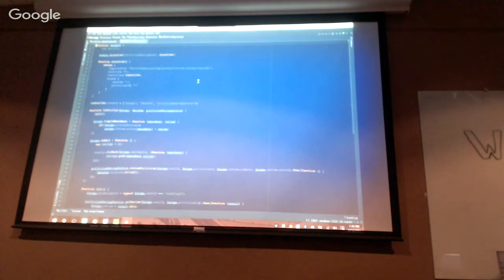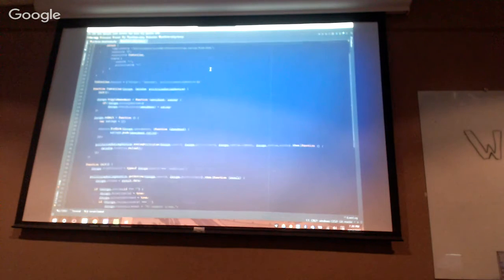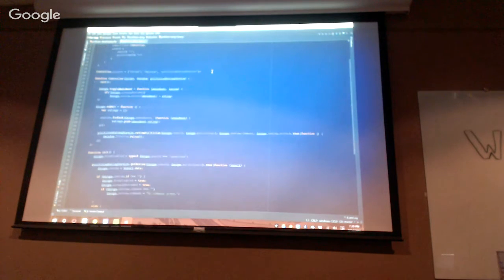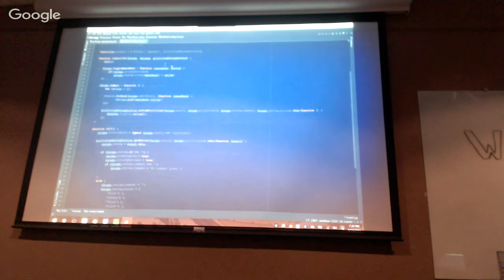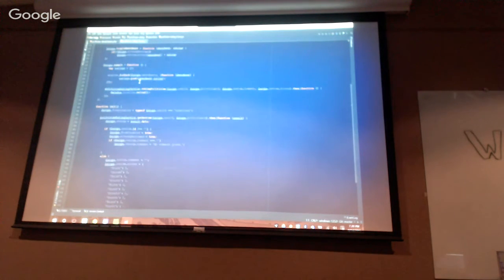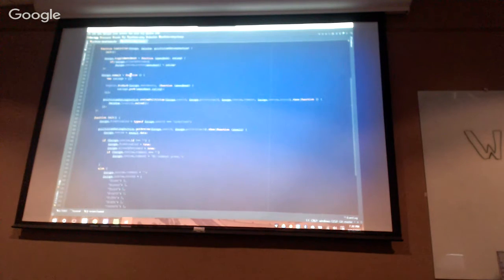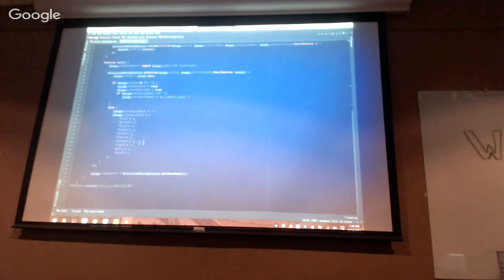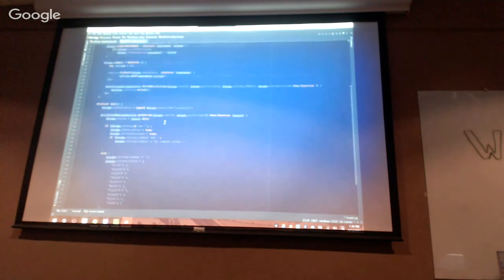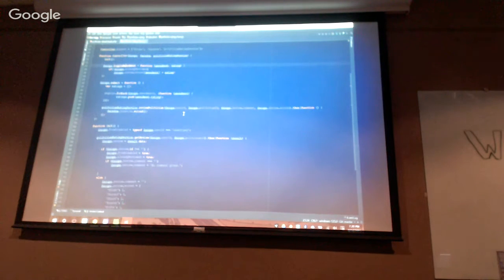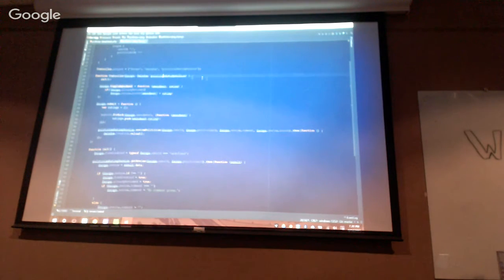So here's the directive for the politician rating form. Nothing special here, just typical Angular stuff. Here's the function that happens when they click the submit button. Here's the function that happens when they click one of those bells, stuff like that. Nothing really big here. Where the magic starts to happen is the service.